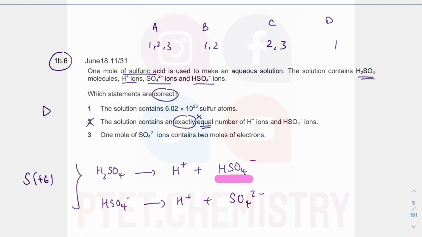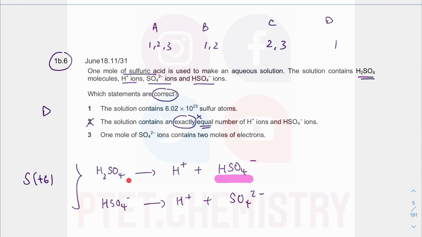And that is entirely true, because when we have 1 mole of sulfuric acid, how many sulfur atoms are present? There's only 1 sulfur atom in 1 H2SO4 molecule. So when you have 1 mole of it present, you have 1 mole of sulfur atoms present. They could similarly ask you, how about hydrogen? In 1 mole of sulfuric acid, you will have 2 moles of hydrogen atoms.